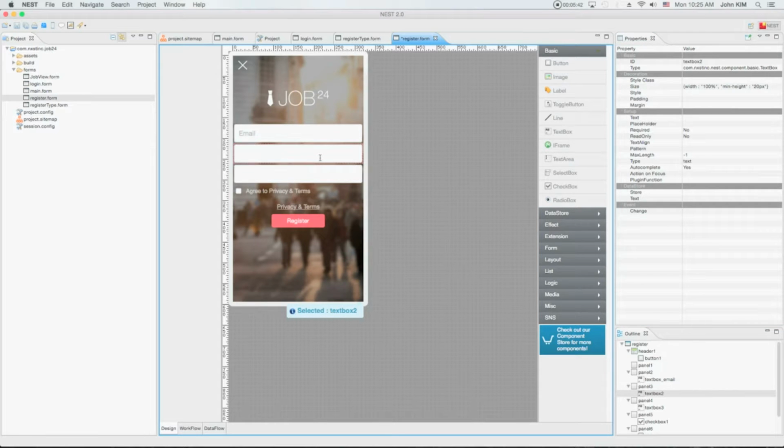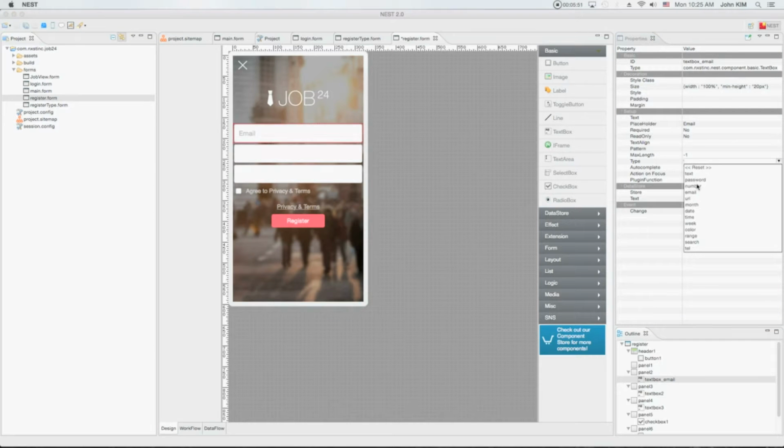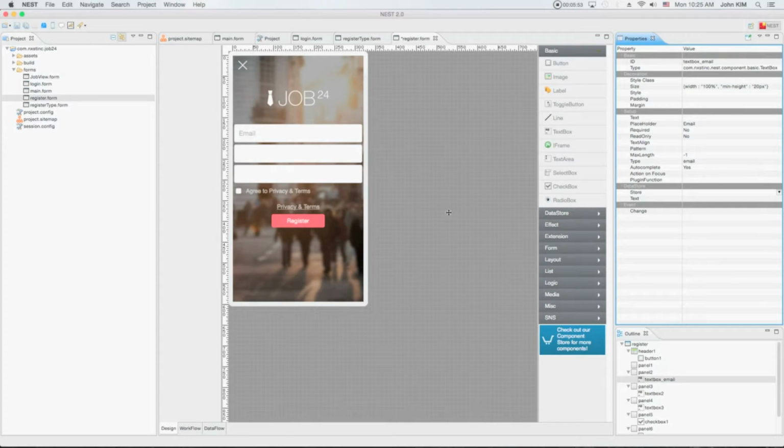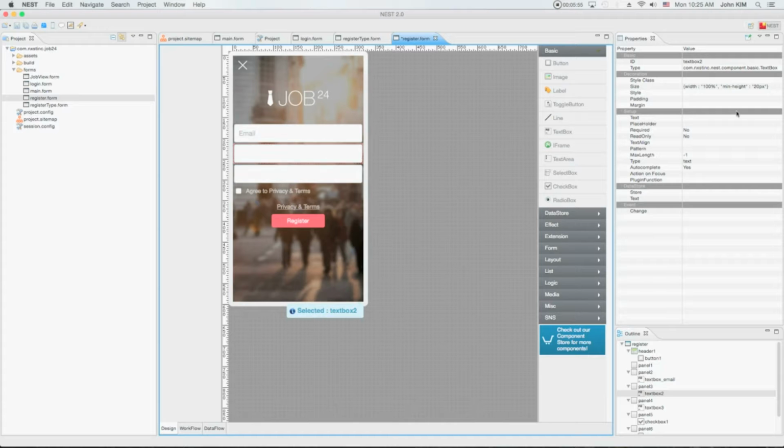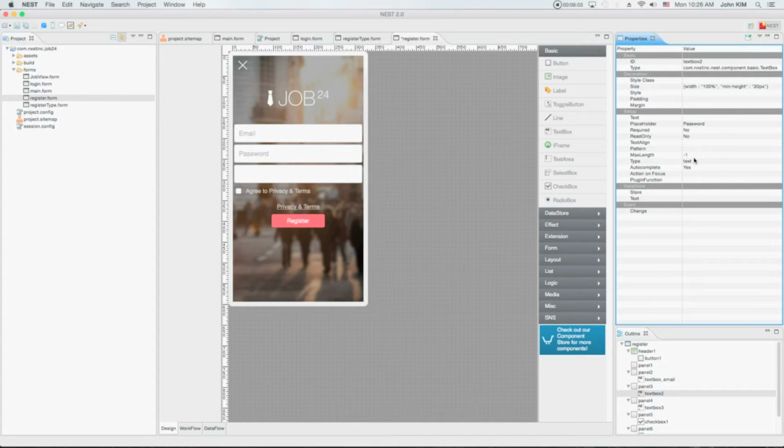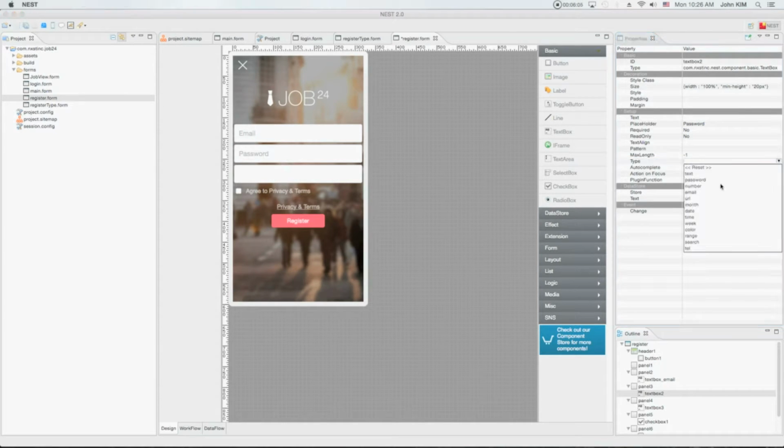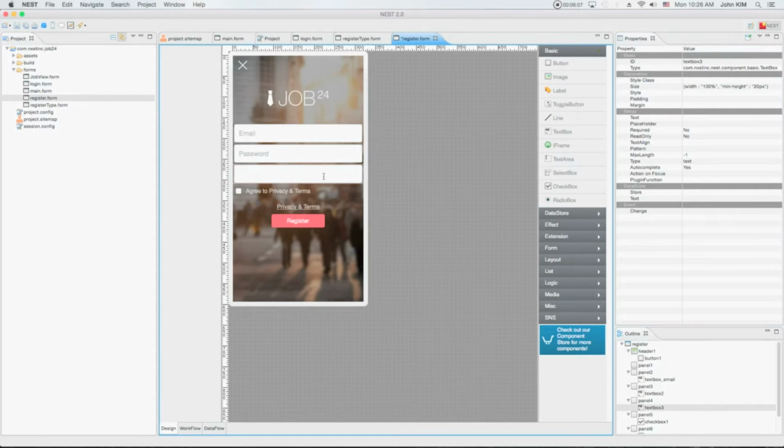Like, let's say they put in an email account, and then they put in two different passwords. That's not going to work, because one of them is a password and the other one is the confirmed password. We want the user to know that this is your password, and you should put it in twice just to make sure that you are putting in the right password that you want and that you can remember. So that's why there are three text boxes.